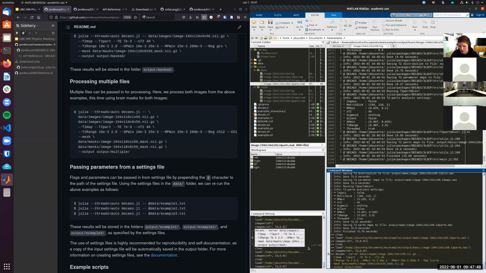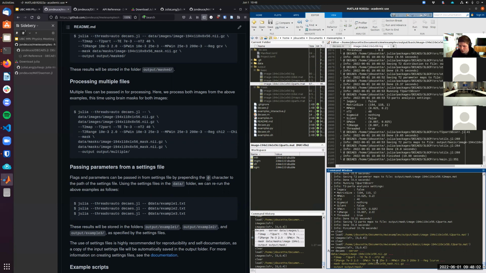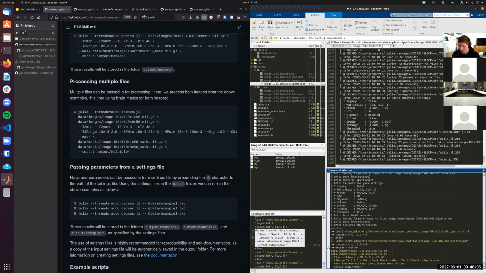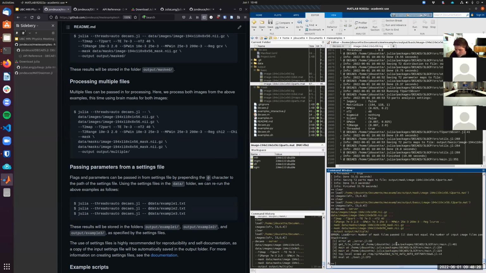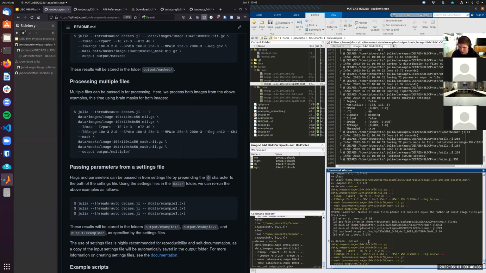We'll run this guy again, and what we're going to do is just add a second input. So this is the second file. This is basically the same image, but it's just 8 slices of it, so it'll take a little bit longer. So let's add a break in here. All right, so we got 2 image files, and we'll add the second masks file as well. And what do I call them? Output multiple. And hopefully I didn't make any typos. Number of mask files. Oh, okay, that's because I put the mask flags twice. So 1 flag, 2 files.